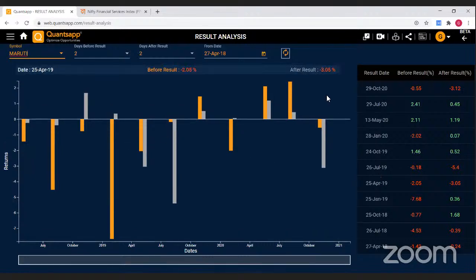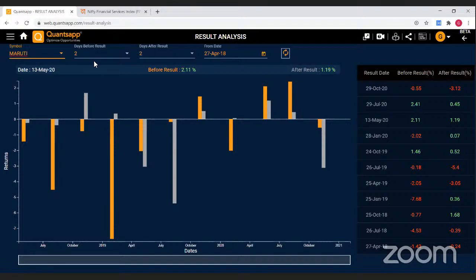Now I'm looking here कि मारुति का रिजल्ट आने के 2 दिन पहले how the stock price movement like, कैसा एक मूवमेंट रहता है, whether मारुति के 2 दिन पहले से रिजल्ट आने तक स्टॉक पॉजिटिव मूव करता है, नेगेटिव मूव करता है या दोनों साइड रहता है. तो we can see कि कितना नेगेटिव जा सकता है, कितना पॉजिटिव जा सकता है. So that to depends.